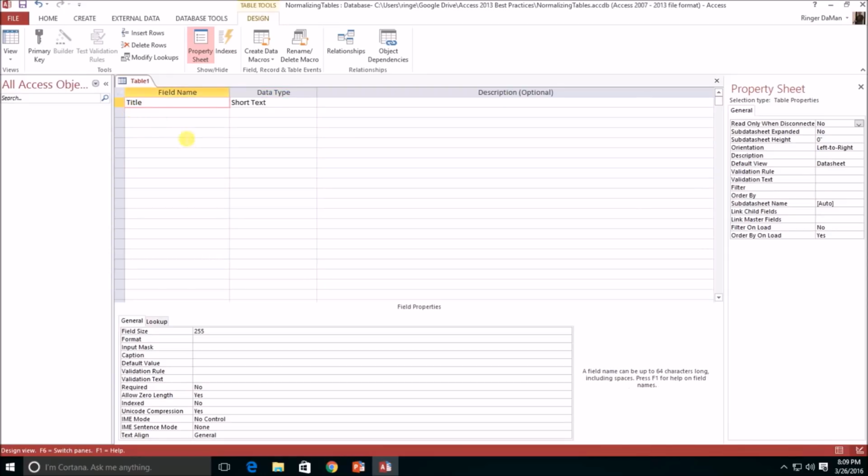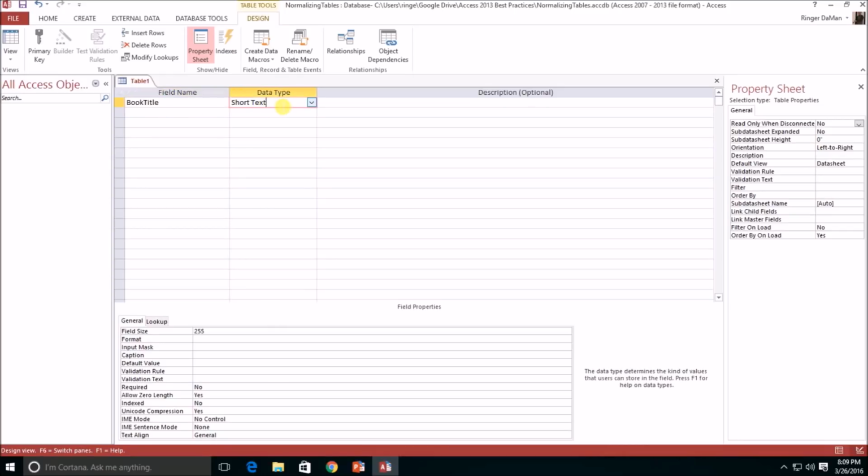So instead of just saying title, I'm going to say book title. And now there's really no confusion. And when we create queries down the road and we want to reference this specific field that belongs to the books table, sometimes it's a little nicer to know that the field name is not just title, but it's actually book title. It makes things easier to read when you're writing out those queries.